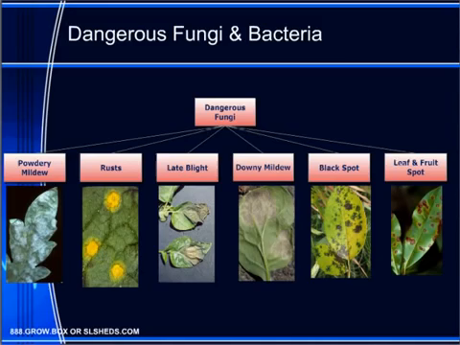When fungi takes hold, it's best to treat with a copper soap solution that usually contains copper octanoate. You can simply spray it on any signs of fungal disease and it wipes out the problem in a few days and is relatively safe to use. Note that there are a great many more fungi that can harm your plants, such as Fusarium wilt, but the ones listed here are the most common.